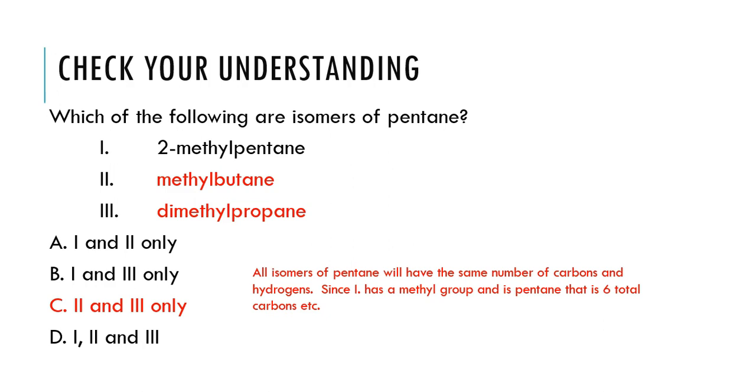Methylbutane doesn't need a number before the methyl group, because if you think about butane, it's a chain of 4 carbons. The only possible position a methyl group could be, if there's just one, is on the 2nd carbon. Because if it's on the 1st or 4th, it lengthens the chain. If it's on the 3rd, we'd number from the other side, and it's really the 2nd. Hopefully that makes sense. A little hard to explain in words, but I can happily show you. Same thing with dimethylpropane. If I have 2 methyl groups on propane, the only place they can be without lengthening the chain is the central carbon, so we don't need to specify a number.